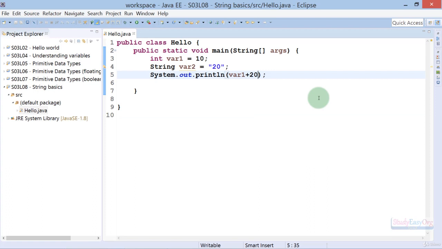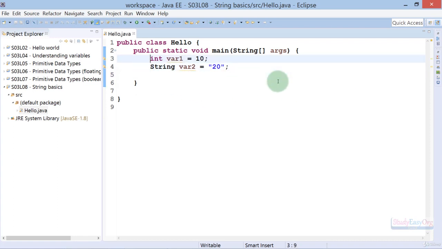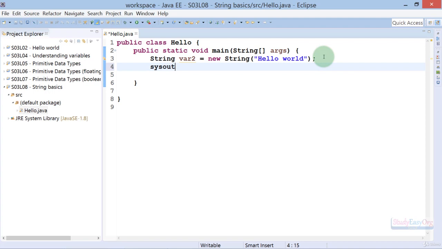Alright, so this was a short video on string, and definitely string is a greater topic and we will discuss more about it in our forthcoming videos. This was simply the basics of a string, how we can deal with a string and how we declare a string. Moreover, let me also show you one more thing. The proper way to declare a string could be like this. We can also type in new String, and in between a pair of parentheses we type in the string hello world.